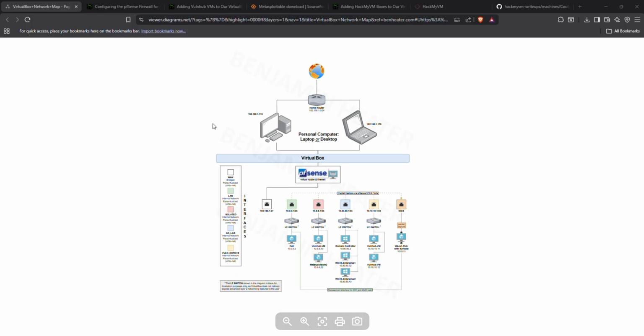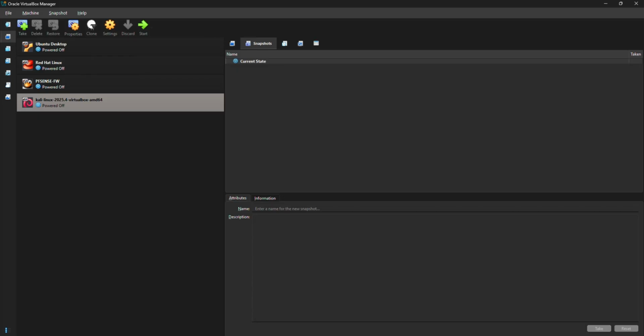So looking at the architecture, we have already set up the pfSense firewall, and we've set up each of the networks. So at this point, we are just going to be adding the VulnHub VMs to the isolated network. And we'll be looking at machines from HackMyVm as well, because people are no longer uploading machines to VulnHub, while HackMyVm is consistently updated. So the first step here is to install the Metasploitable virtual machine from VulnHub. I'm going to put the link to this in the description so you can download it there. But since I already have it downloaded, I'm going to go through the process of setting that up.